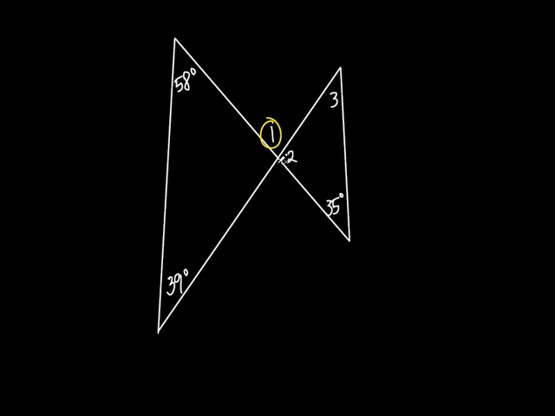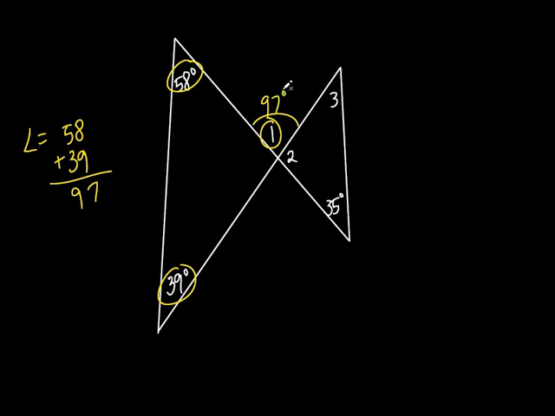Look at this triangle. Do you see it? I extended it out. This is an exterior angle. What's the exterior angle equal to? The sum of the remote interior angles. Now, you don't have to know those words, remote interior angle, but you just have to know what it's equal to. So angle 1 is equal to what? Just 58 plus 39. So it's very simple math to figure that out. That's 97 degrees.